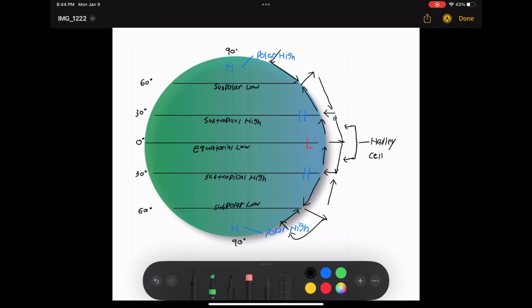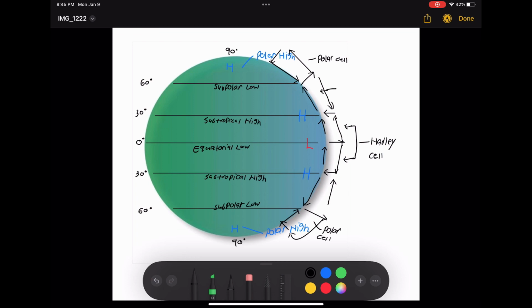As the air converges, it will be forced to move upwards, given that the air is now in the process of heating up, therefore making it diverge. Now that we have created this spider web-like structure, we have made up 4 additional cells. The cells located at the 60 and 90 degree zones are called polar cells, which, as you can tell, are very easy to remember, given that they're near the polar zones.